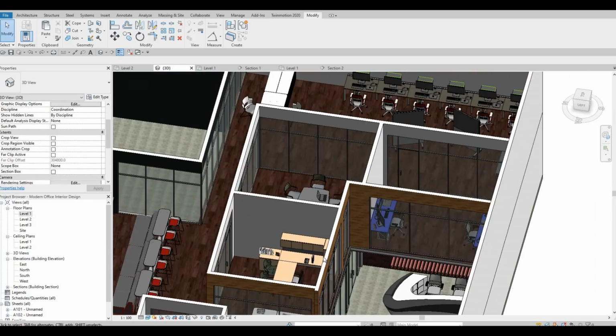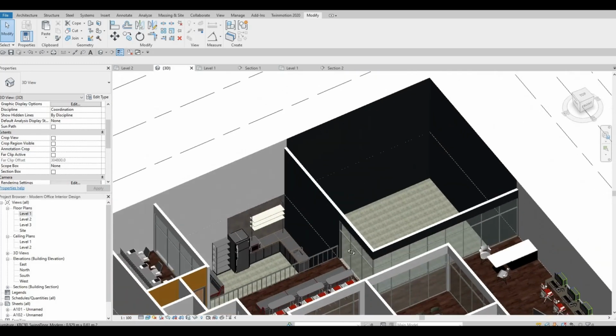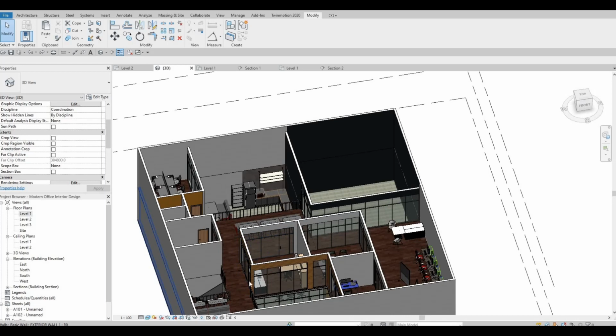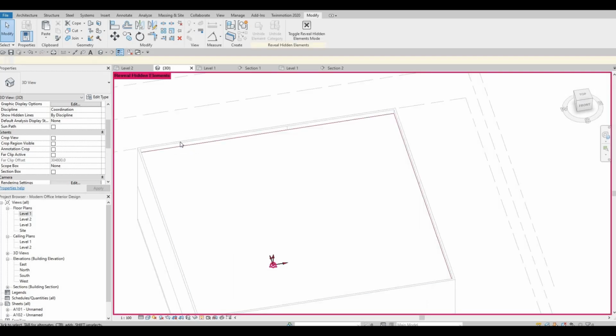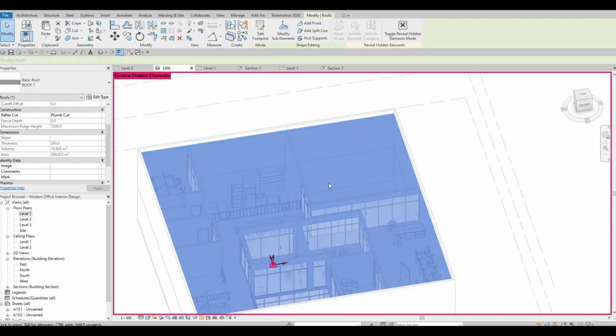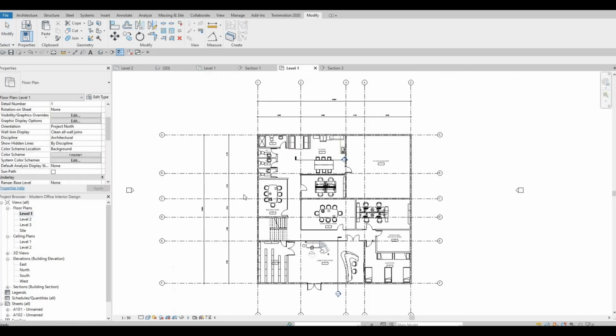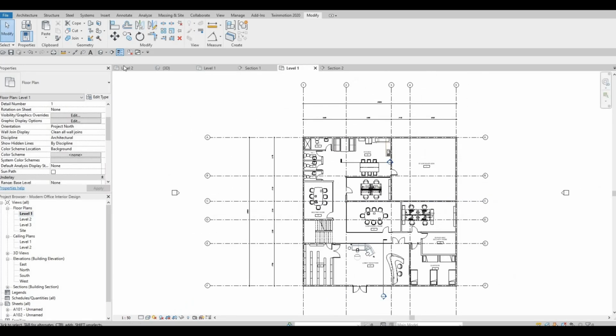So I'm just gonna double check here. Everything is good. I'm gonna unhide the roof. Close this off. Go back to level 1. And what we could do is select here.